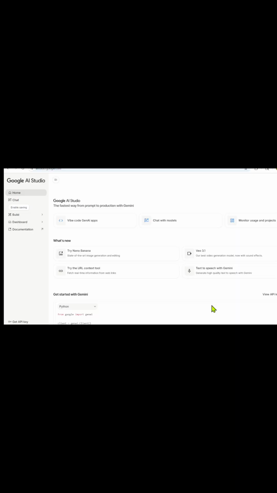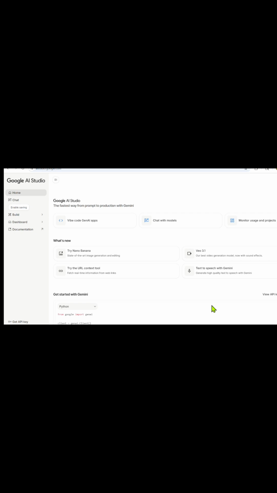Google dropped something big. They have created a fully managed RAG solution built right into the Gemini API. Yes, it's retrieval augmented generation. Okay, so we'll be doing a hands-on demo now, and I will be explaining what exactly this API is, which can enable retrieval augmented generation through the file search tool.